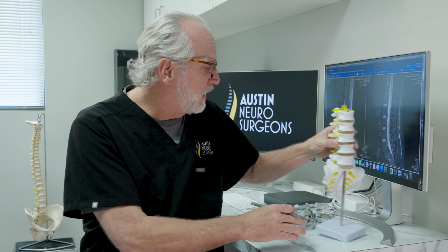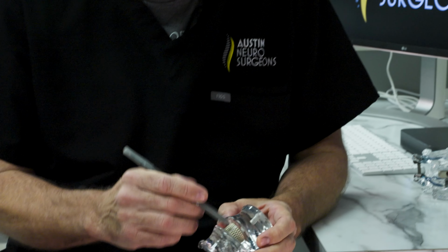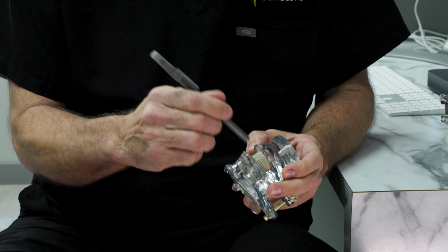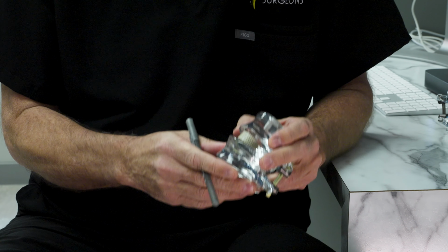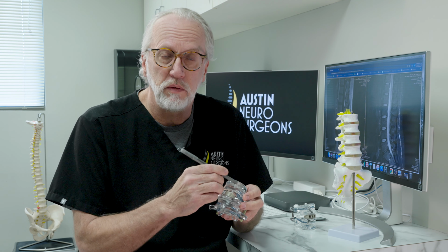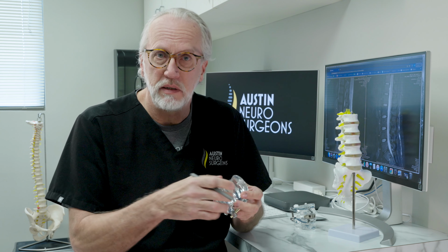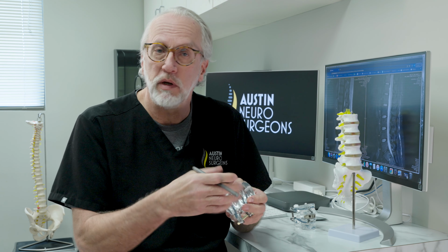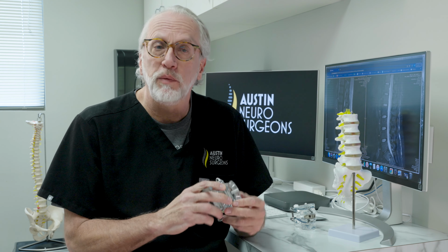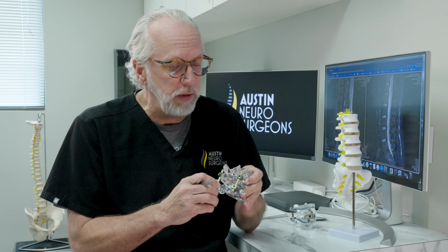An example of an anterior lumbar fusion is this. This is a device where we've cleaned out the disc completely and we replace it with a spacer that's packed with bone graft. That allows us to fuse the bones together and have replaced or removed the elements that could be causing some of that pain. Frequently when we do lumbar fusions, we have to put in screws from the back.